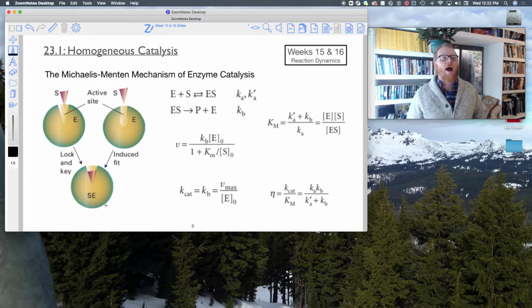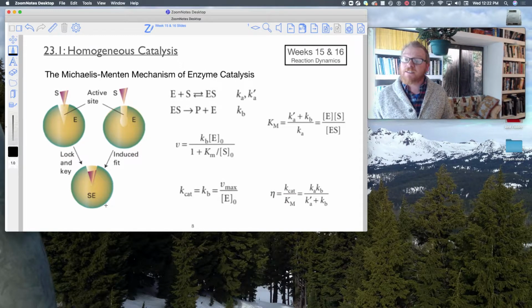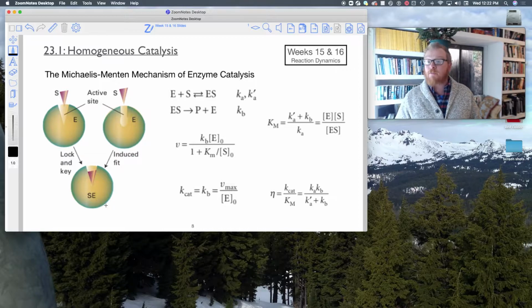So I want to talk about the Michaelis-Menten mechanism of enzyme catalysis. So I am no biochemist whatsoever. So I'm probably not going to give this mechanism any due justice. And I hope that you've spent time talking about this in biochemistry. But to me, this mechanism is a very obvious way of showing catalysts, or in this case, biological catalysts are enzymes, okay? They are facilitators for chemistry.